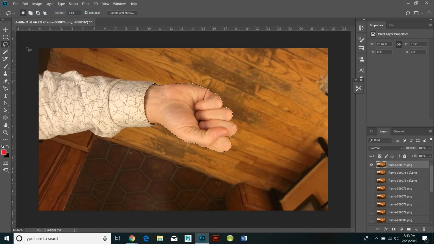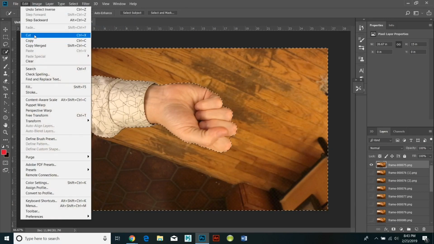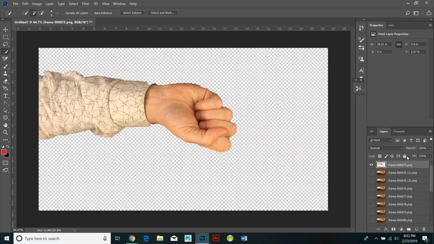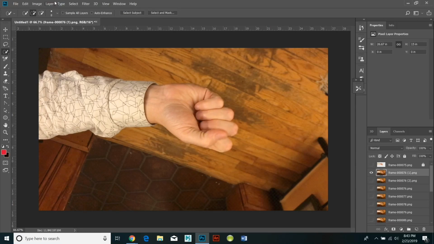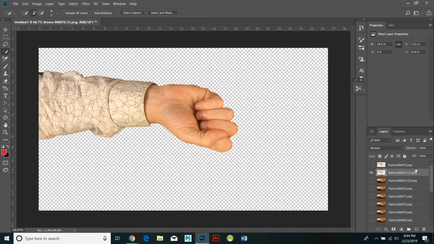So I used a combination. The quick selection tool actually worked pretty darn well here. I only had to erase in a couple of areas. So I'm basically selecting the hand and arm, then selecting inverse, and then edit cut, and I'm doing that layer by layer. So that as soon as I'm done with the layer, I'm locking it and then hiding it so that I don't accidentally select or cut anything from the incorrect layer.